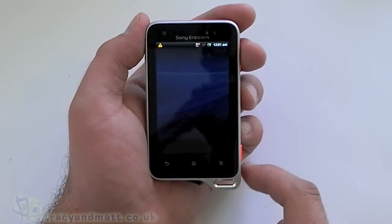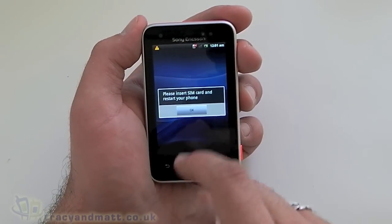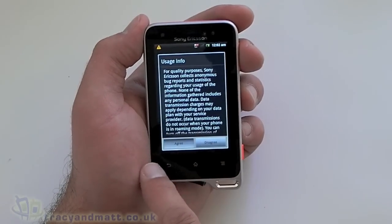let's just wait for it to kick in. Just go through the quick setup. Please insert a SIM card and restart your phone. I don't want to insert a SIM card.